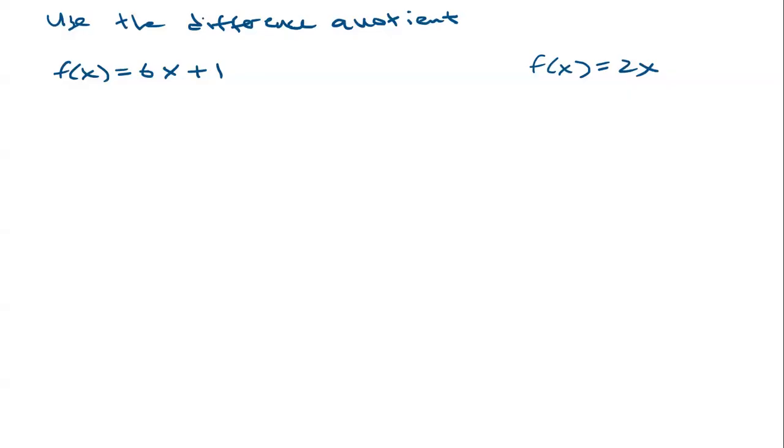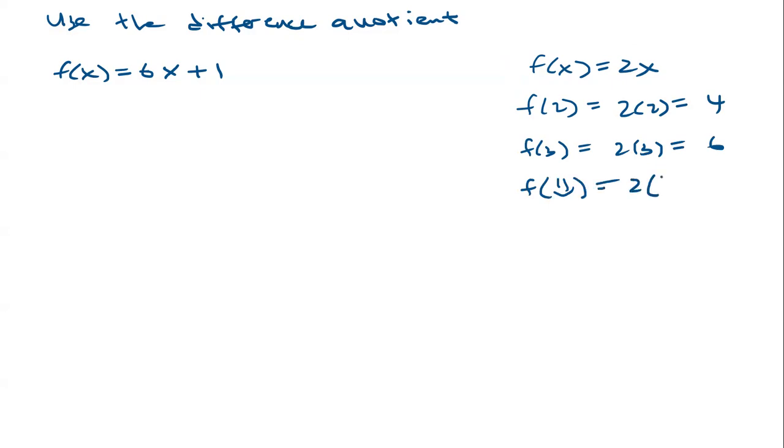All right, so again, I want to use the difference quotient to solve this problem. But before we do that, we have to understand what this is saying. So we have f of x equals 2x. If I put in 2 in there, that's going to give me 2 times 2, which is 4. If I plugged in 3 for x, I'll get 2 times 3, which is 6. If I plugged in a happy smile there, I'll get 2 happy smiles. Okay? So whatever you put in for x, that's what's going to spit out. So if I have f of x plus h, that's going to be 2 times x plus h. Okay? So whatever I plug in for x, that's what's going to be spitting out.